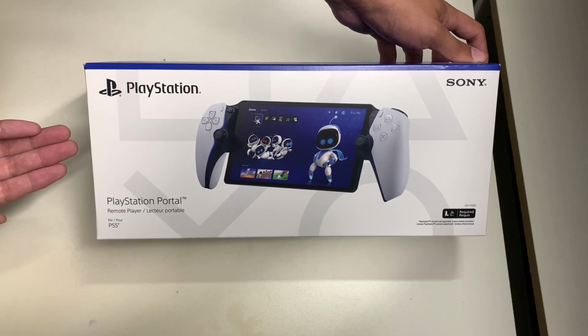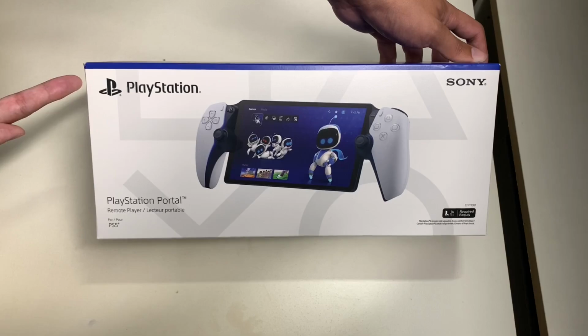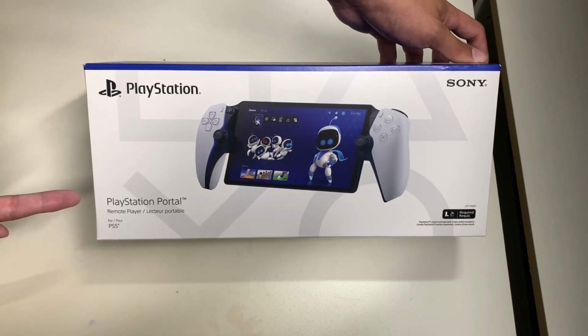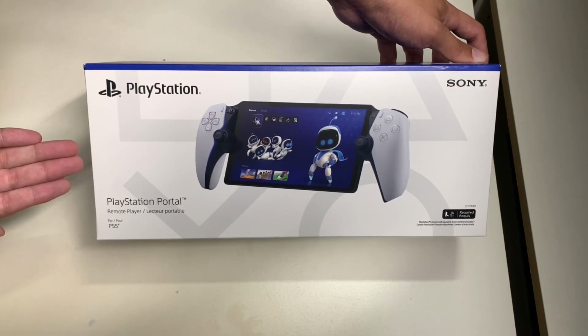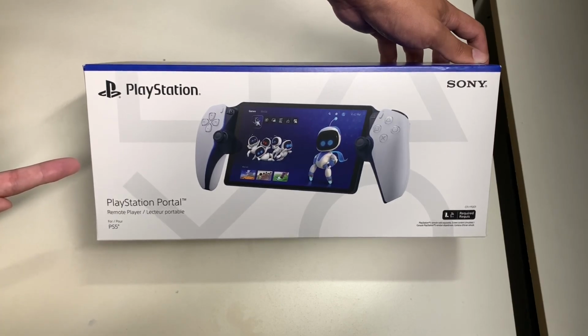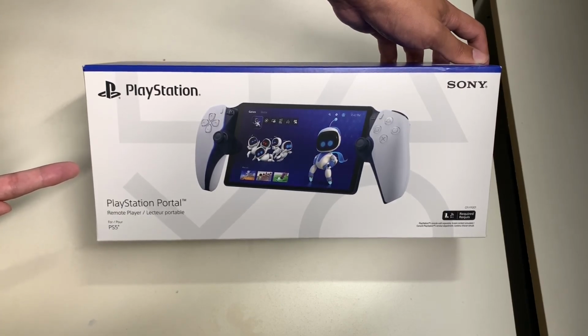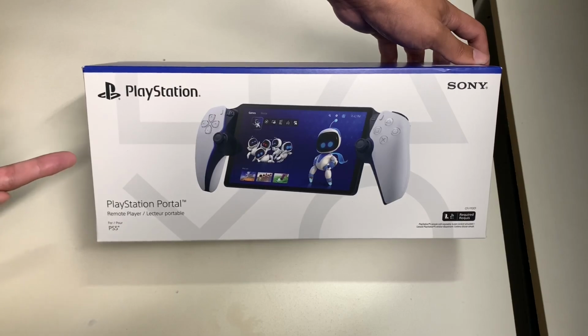We will be unboxing the Sony PlayStation Portal remote player for the PlayStation 5. So I got this from Amazon for $199. Today we'll be unboxing this thing and checking this PlayStation Portal out. But before we do, let's go ahead and take a look around the box.